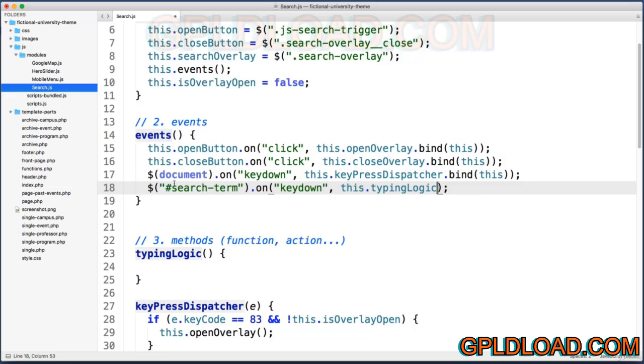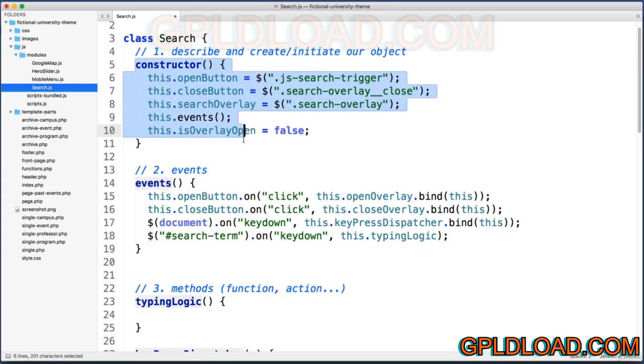Now before we save this and test it out in the browser, let's do a couple of things. So first, instead of selecting the search field element right here with jQuery, why don't we instead select the element up in our constructor and create a property just like we did for the open button and the close button and the overlay div itself. Right, let's do that same thing for the search field element. My reasoning for wanting to do that is I know that we are going to need to access this element again and again. And remember that accessing the DOM, the web browser's document object model, is very slow compared to the lightning fast speed of JavaScript reading its own properties.